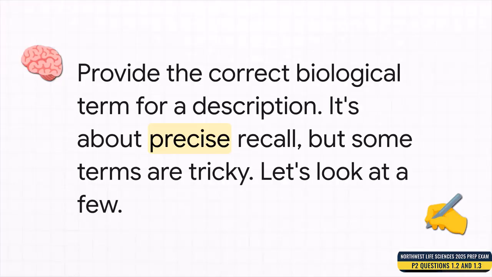So, the way this question works is pretty simple. They give you a description, and your job is to give them the correct biological term. It sounds easy enough, but it's a real test of how well you can recall information under pressure. Let's look at a couple of classic examples you're almost guaranteed to see in some form.